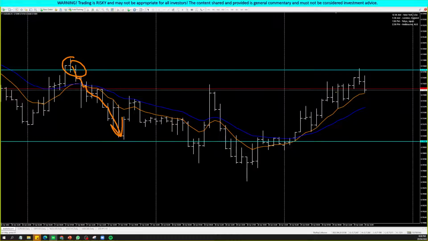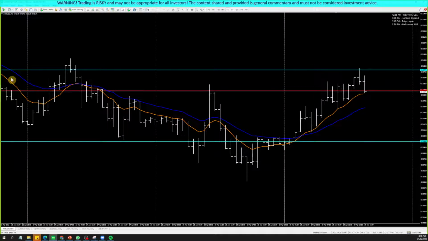So, kaya nga sabi ko kanina, I'm thinking if I can go for an early buy entry for a bullish engulfing, then we can expect possibly for the price to go. Pero pag hindi naman, then we can expect for this to go in this direction instead. Now that's where I want to plan my trade.